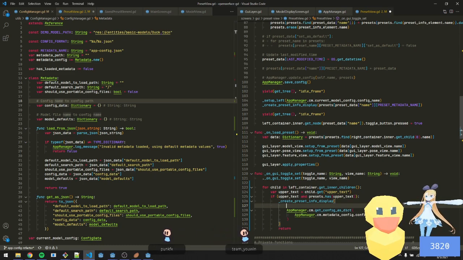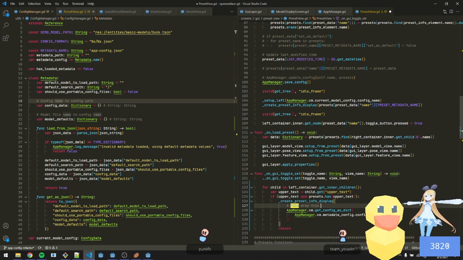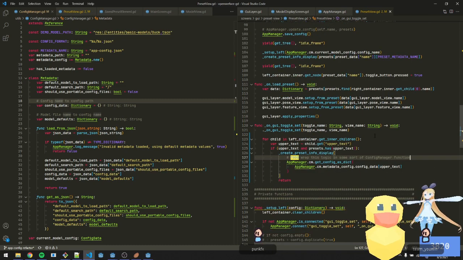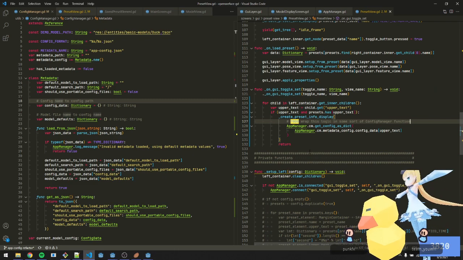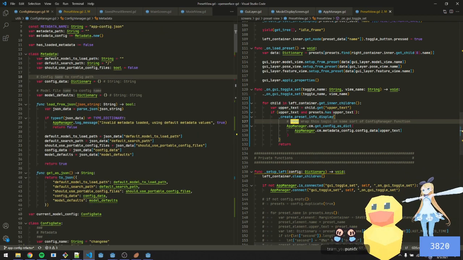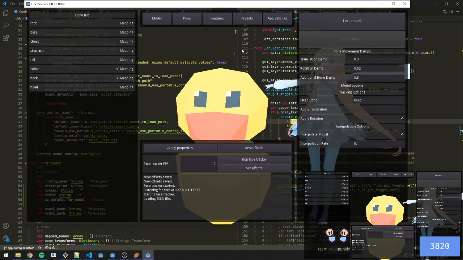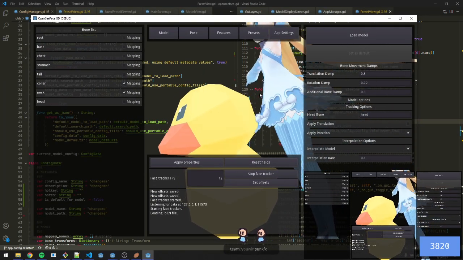Oh geez. Yeah, so let's add a to do. Wrap this logic in some sort of config manager function. I think this will work though. I'm trying to hold off on a lot of big changes because I am going to rewrite the entire GUI, because right now the GUI is a little fragile as well, even though I've rewritten it twice.